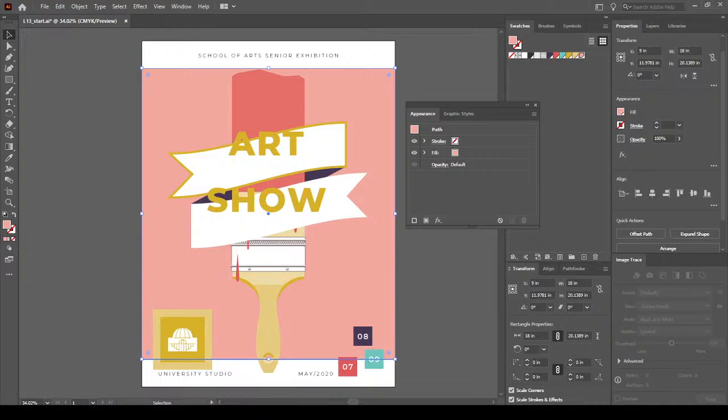Now that attribute is gone for good, so I don't need it anymore. Now, sometimes what happens is that you can add different fills, more than one fill. Right now, I have a pink fill color, background color. I can add another fill.